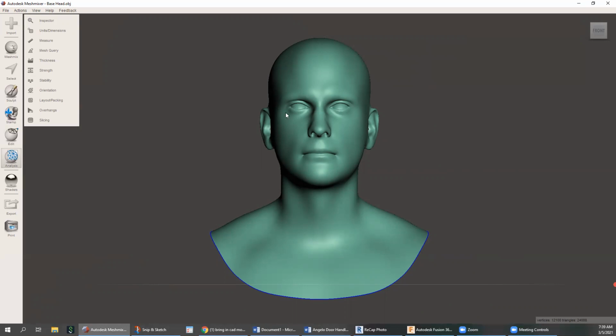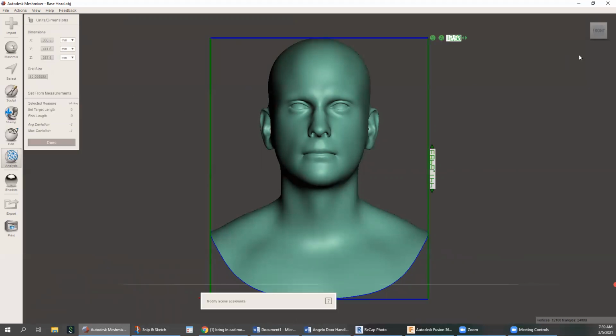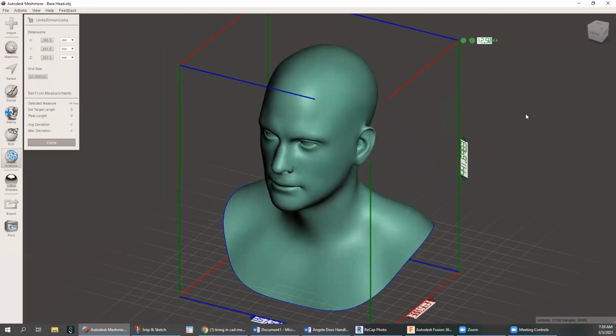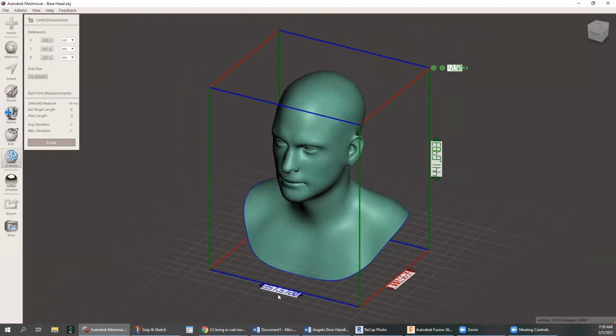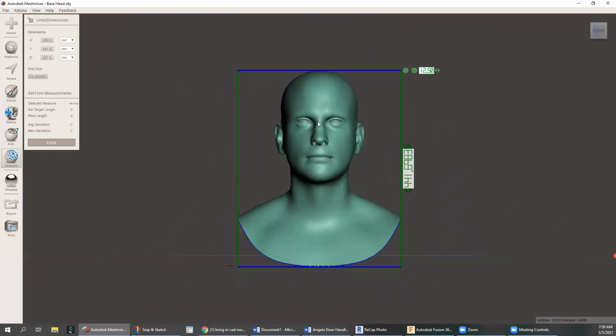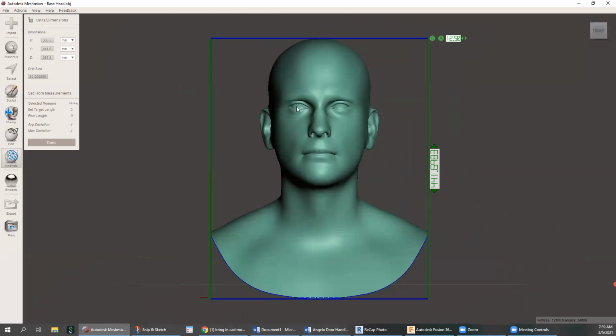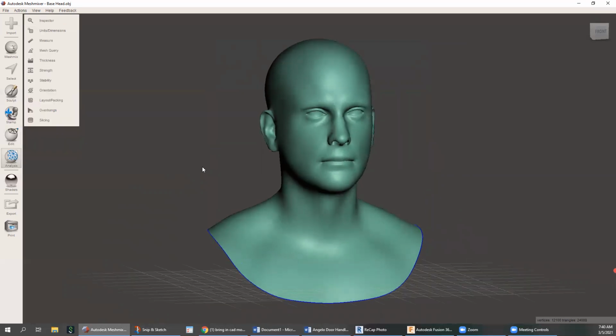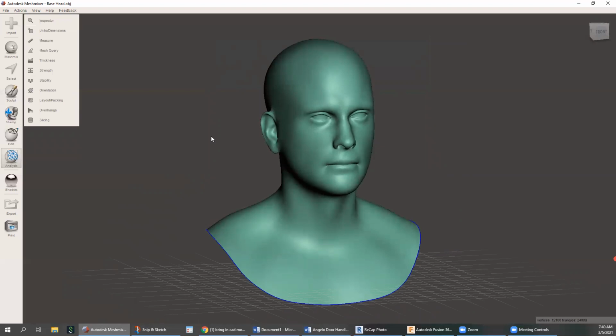Super handy. So now if we click units and dimensions, you'll see that it's much bigger. So we've got an appropriate amount of millimeters, basically. And let's go ahead and double check that measurement here. If we click this again, if we right or left click and drag, this should be roughly around 70. And when we look over here, yeah, 70.762. So we're good. Okay. So then we've got an appropriately sized head.